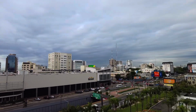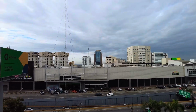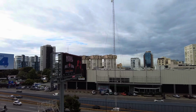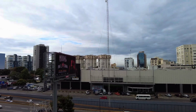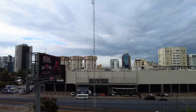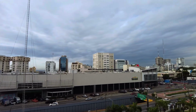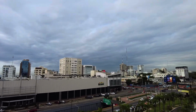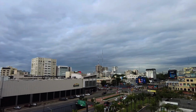Like I said, it was about 10 of them. And this particular apartment, the balcony was huge. It was L shaped, on a corner, so you could be on one side of the building, and then you could go to the other side of the building and just look out at all the sights. So, man, I don't know. I just can't get enough of these views here.